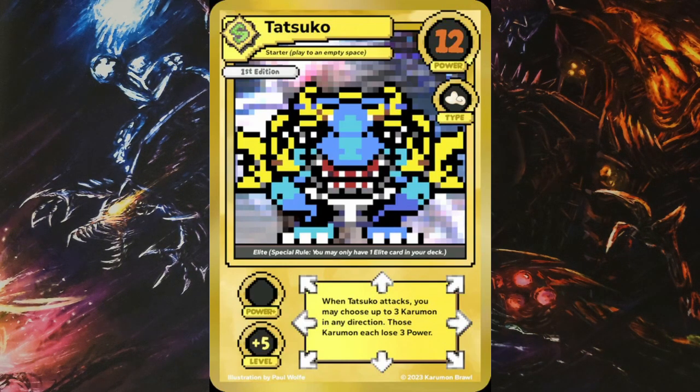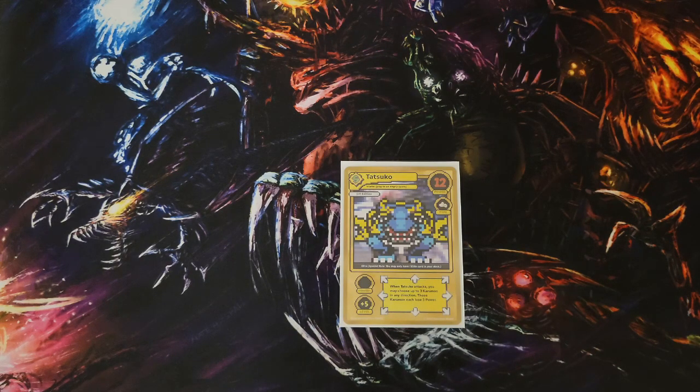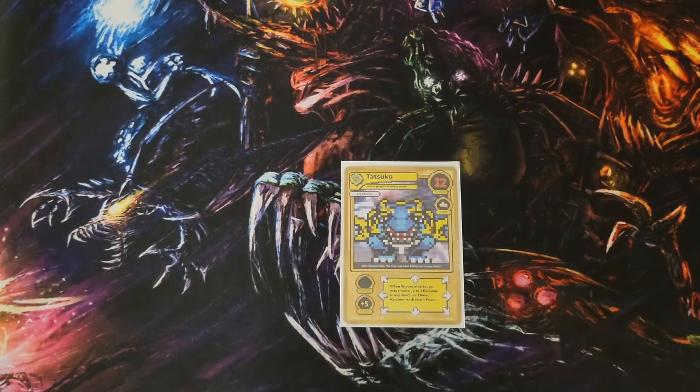They also lose 3 power. So, you can potentially flip a 14 power Karumon just by laying it down. Absolutely nuts. 5 levels, if you can keep onto it, which I would highly advise doing. Very, very high value target.